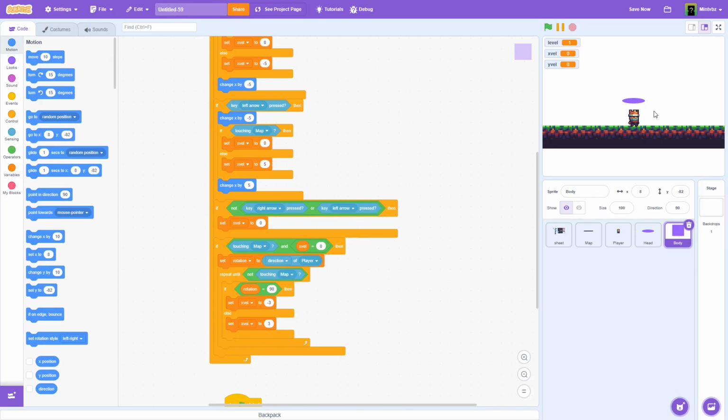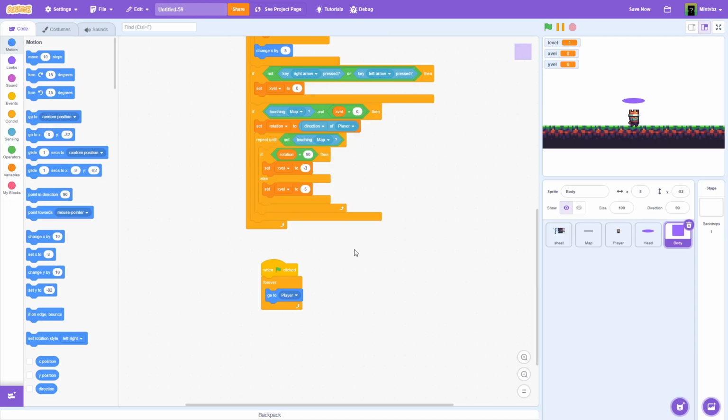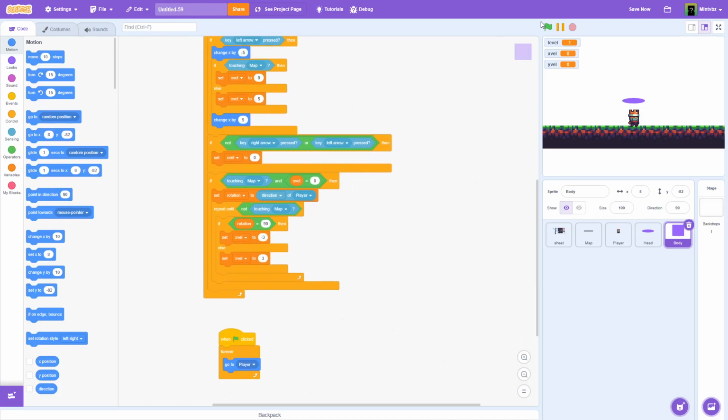Because it is going ahead of the player, it is checking before the player actually hits it, and it is stopping us from hitting walls and getting stuck in walls. And this over here moves us according to the direction we're facing. So if we do happen to be stuck in a wall, it figures out which direction we were facing and throws us back and gets us out of there so that we're not stuck. And then of course it follows the player. So let's go ahead and press play. This is what you should have.